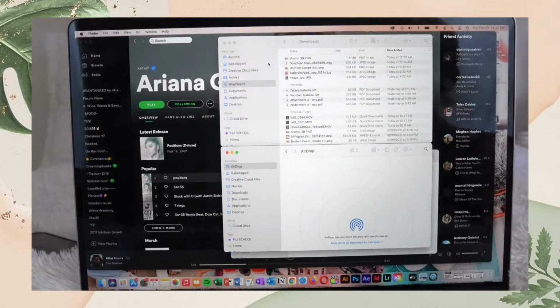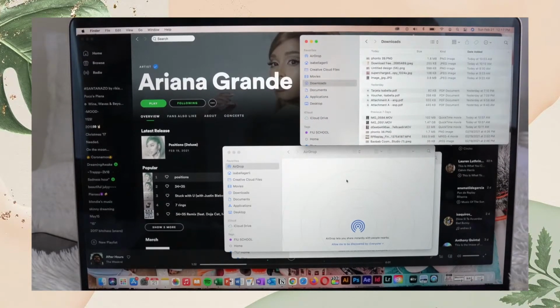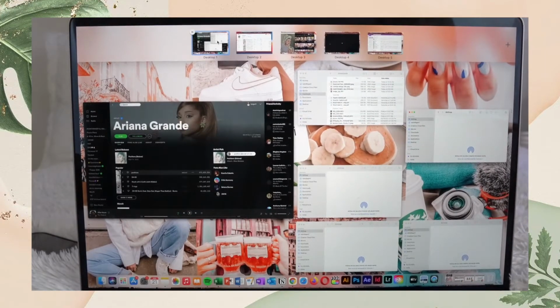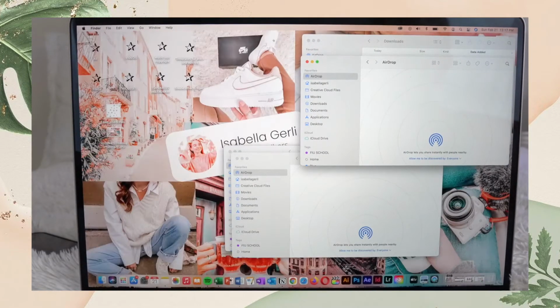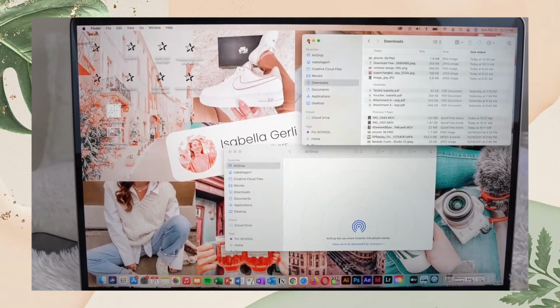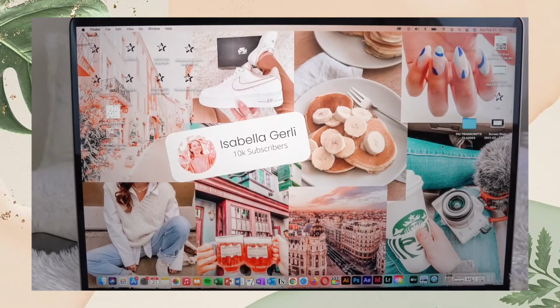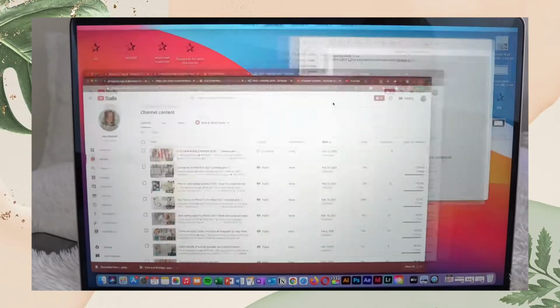Okay guys, so here I have my computer. I have the MacBook Pro, the 16-inch, and well, I have so many things opened. Like, you have no idea. We need to declutter a lot of things. First of all, let's start to close some apps. Like the Spotify, let's close all of these Finder tabs. And my background is not that messy, but I do need to clean up some of the things that I do have. Let's go to the next thing right here.